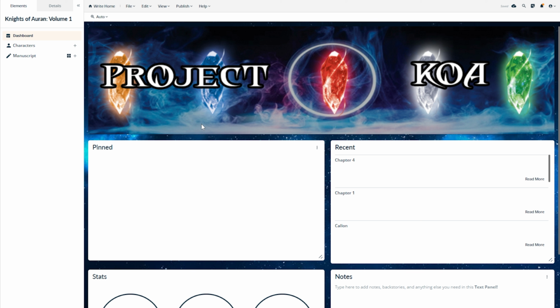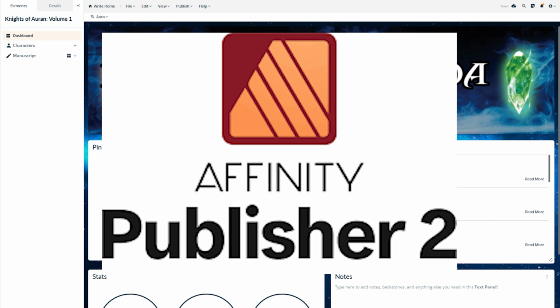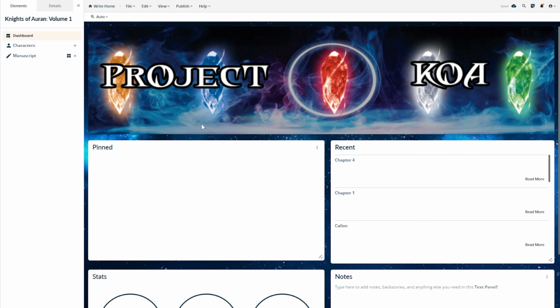Now, a friend of mine actually came to me about another program called Affinity Publisher 2. From what I've seen so far, it looks like another rendition of Adobe InDesign. And so I am willing to take a look at that, and I may actually make a tutorial. So if anyone is interested in Affinity Publisher 2 and doesn't really know how to do it, I will take a look at it, and I will make a video in the future for beginners who want to actually explore that program. So stay tuned for that.